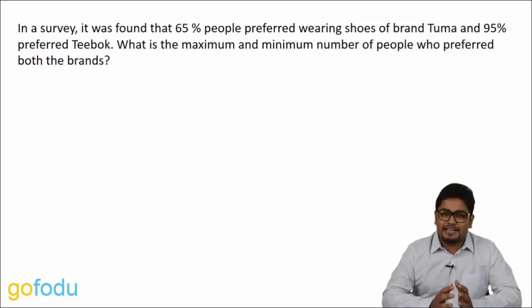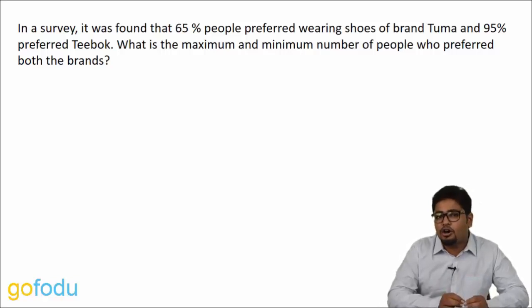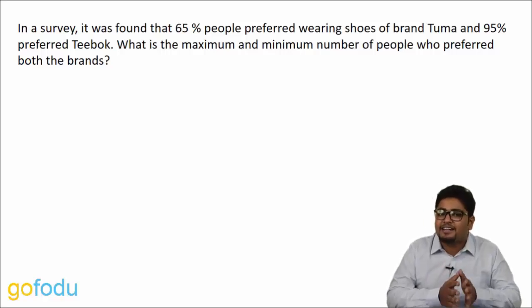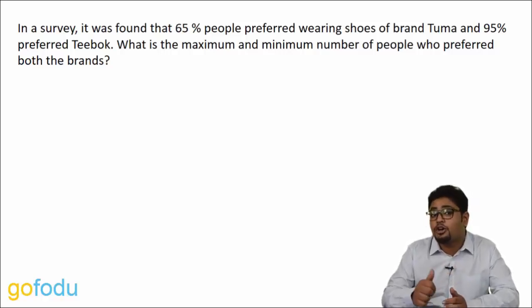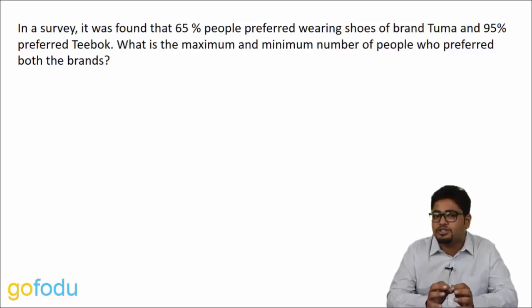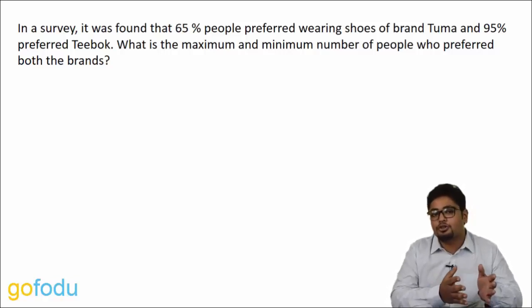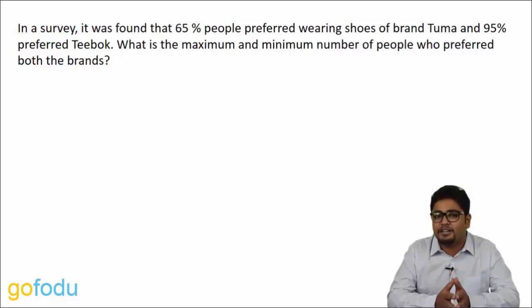Let's talk about the second type of questions based on Venn diagrams. These are typically known as maxima minima or non-deterministic type questions because, unlike deterministic type questions which we saw in the last video, these questions don't provide us with the complete data. There are several parameters which are unknown, and based on the given information and of course logic, we are required to find the minimum and maximum value that any parameter can assume.